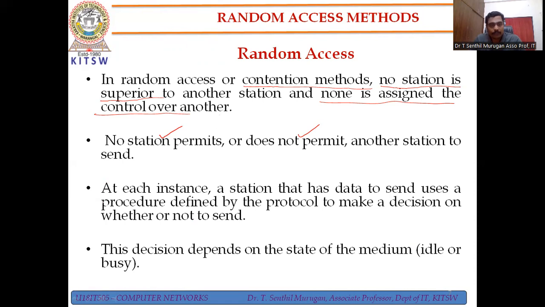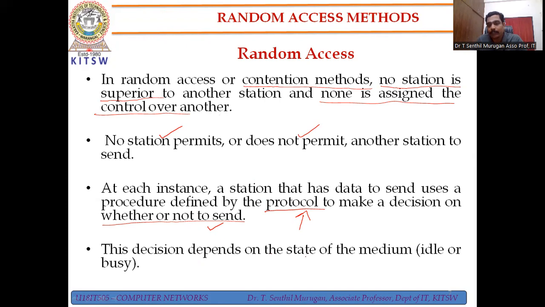At each instance, a session that has data to send uses a procedure defined by the protocol to make a decision on whether or not to send. So the protocol decides whether the session will send or not. Individual sessions have no rights; the protocol alone decides.